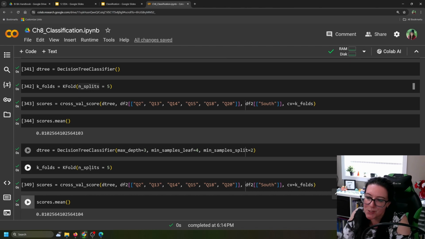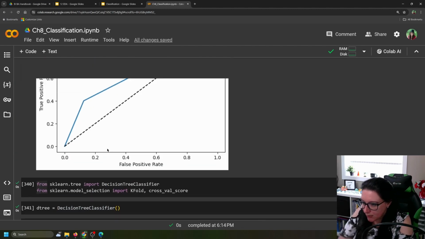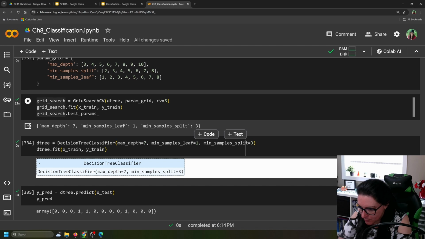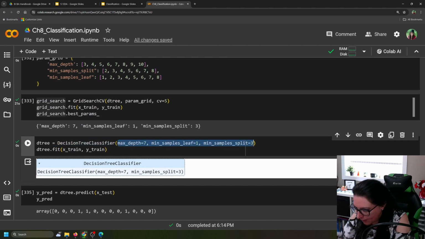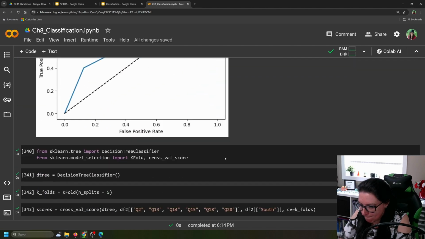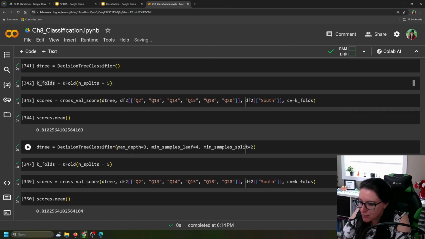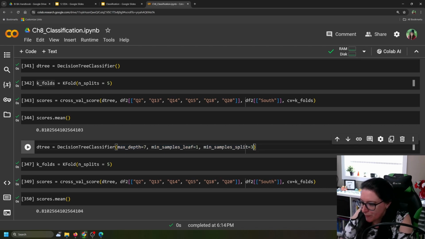We can see, just as we saw, the accuracy didn't change. We can see here the cross-validation score doesn't change. Let's just grab this particular one, the second run we got when we expanded the options, and see if we get a better cross-validation score. I'm going to guess not, simply from the fact that the accuracies didn't change. And since the accuracies didn't change, the cross-validation score wouldn't really be improved either.